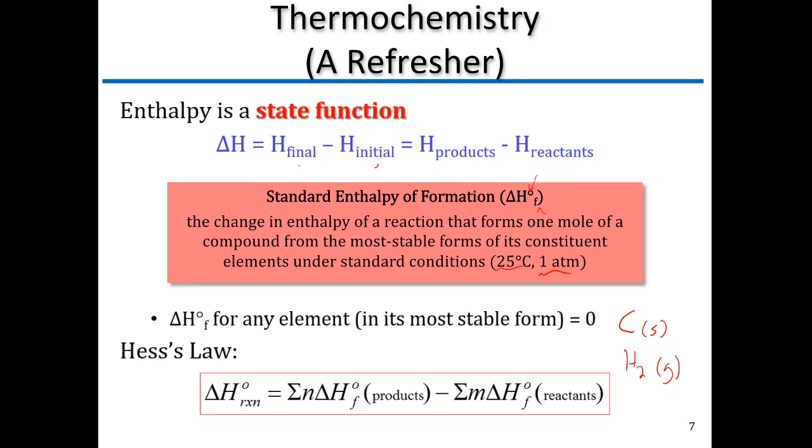So we can calculate delta H naught for a reaction. Before we were talking about formation. Now we're still talking about standard enthalpy, but for a reaction, and we're going to use sigma notation for this. Delta H naught for the reaction is equal to the total number of moles times the standard enthalpy of the products minus the total number of moles times their standard enthalpy for the reactants. So you take all of your products, multiply the number of moles times their standard enthalpy, and total those up. Then take all of your reactants, multiply the number of moles of each reactant times its standard enthalpy, total those up, and subtract the two.